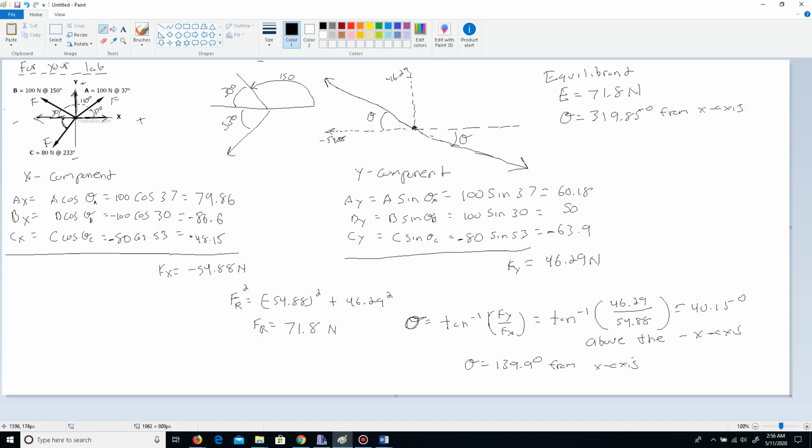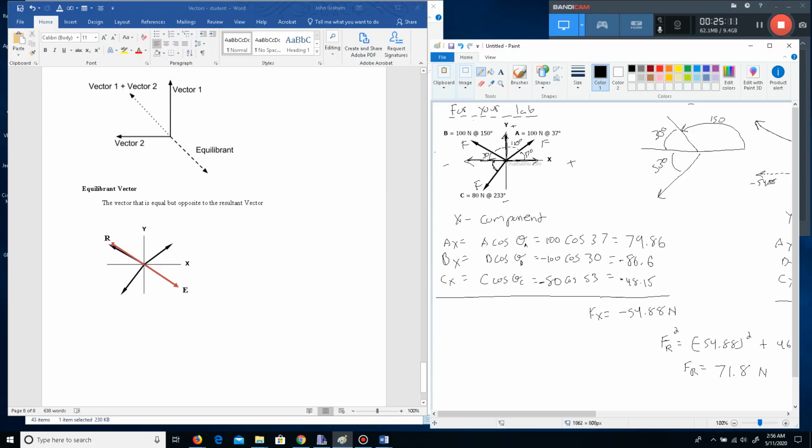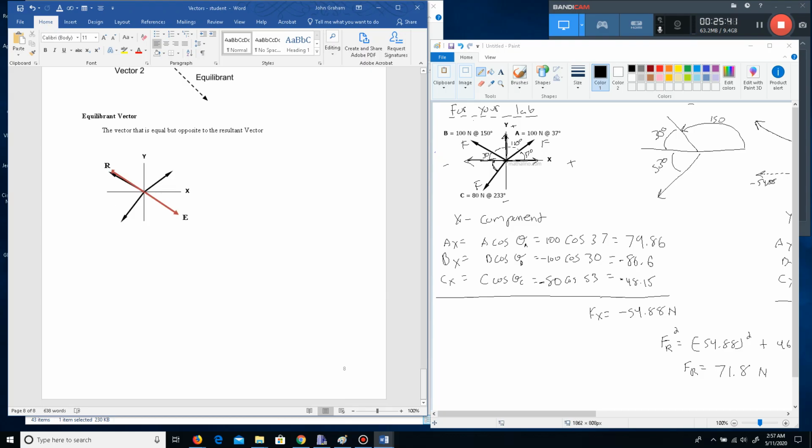So there's not much more math other than adding or subtracting with this. It's just more of an idea behind this. So if we go back now to this, or we can even use this: a person pulling in this direction, a person pulling in here, a person pulling in there. If somebody can come up and match the forces and pull at this angle and pull at 71.8 newtons, whatever they're pulling on will not move. And it's going to be in equilibrium. That's the idea of the equilibrium. Okay, so that's the end of this section of chapter 3.